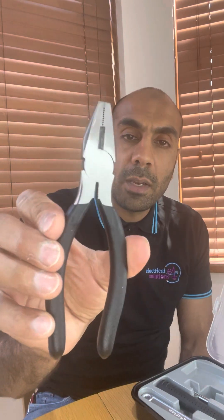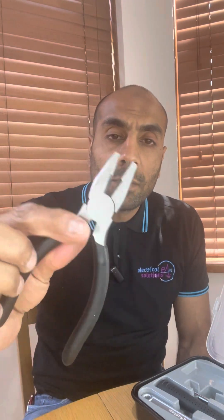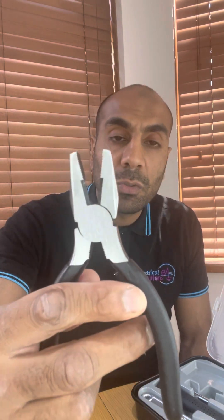This is an atrocious pair of pliers — as an electrician, this is disgusting, it's horrible even holding this. But if you're just a person at home who needs a handful of tools to get you out of trouble, this will do the job. As much as I despise these pliers, it's got the jaws, it's got the blade — it can cut cable. Any electrician with any competence can strip cable with this. You can grab, pull, hold and tighten nuts and little bits and bobs. In an emergency, that is.